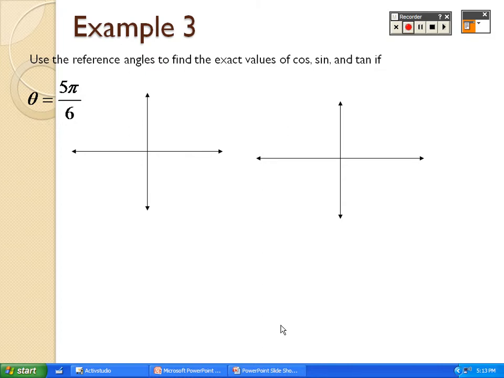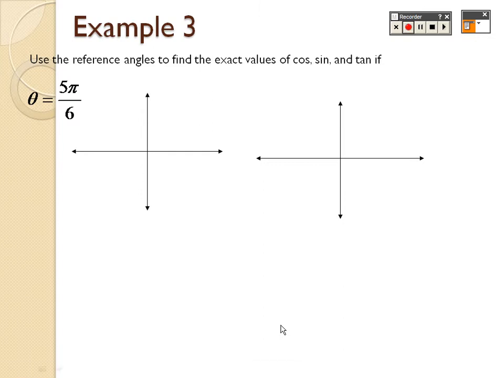So continuing here in 6.3, we've been using to find exact values for trig and reference angles and unit circles and things of that nature. And we were on this problem to find the exact value for 5 pi over 6. So 5 pi over 6 we know is going to end up in this quadrant. And I told you it's easy to find reference angles in terms of radians because whatever the base is, that's what it's going to be. So the reference angle will be pi over 6.